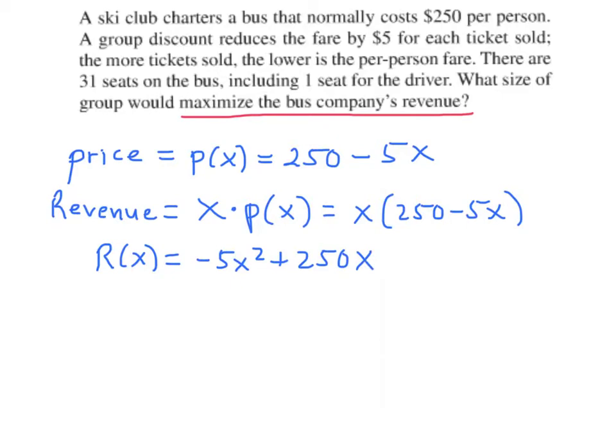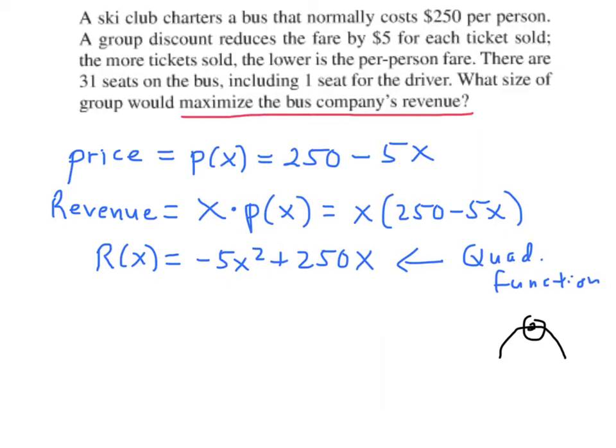Now that is a quadratic function. And not only is it a quadratic function, the graph would be a parabola, as all quadratic functions are. And since the leading coefficient is negative, it's a negative 5, the parabola would open downward, so the graph would look something like this. And there's going to be some high point there. And that's what we're trying to find. We're trying to maximize the revenue, which is going to be the vertex of that parabola.